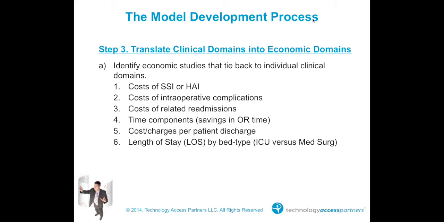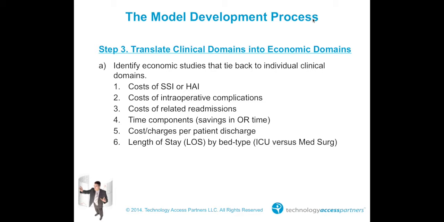We look at the cost of intraoperative complications, and again, as close as you can get. For example, I wouldn't take that former example, replacement of an ICD, and relate those costs back to deep tissue infection or an SSI for total hip arthroplasty or total knee arthroplasty, THA or TKA, because it's not the same procedure. It's the same with intraoperative complications. You're going to have a different cost associated with different kinds of procedures. You can get ballpark if you stay within the same body system: orthopedic, cardiovascular, neurological, things like that.